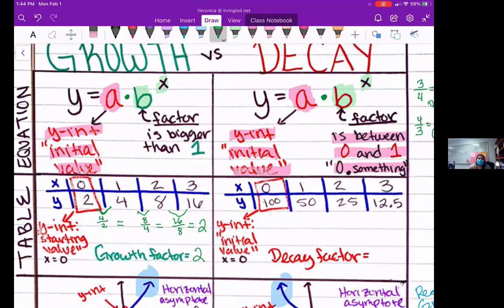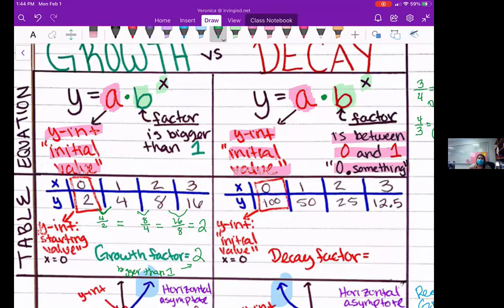And if you go back and remember, if you're having a growth function, then you know your factor has to be bigger than 1. 2 is definitely bigger than 1. So you know that has to be your factor, right? So let's say you divide wrong. Let's say you do 2 divided by 4 instead of 4 divided by 2. Well, 2 divided by 4 is 1/2. 1/2 is 0.5. So that should be your automatic stop and be like, wait, 0.5 is decay.